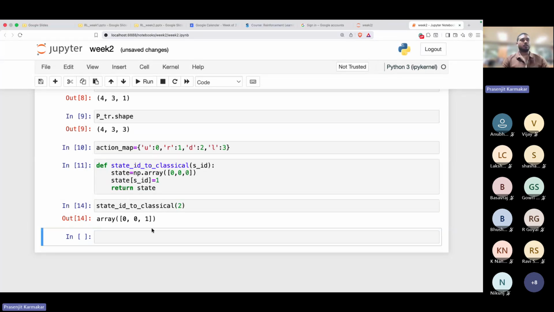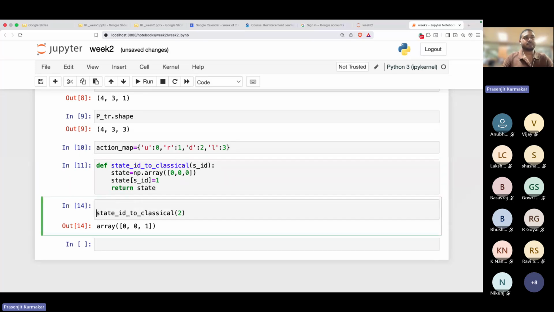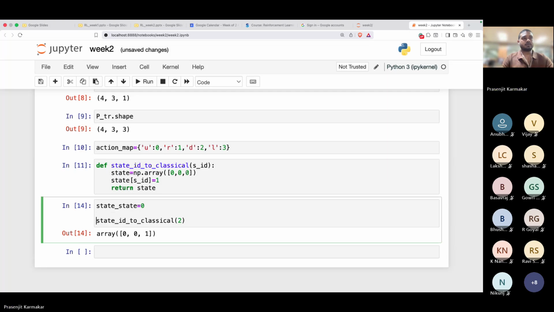Okay, we are fine. Now to transition, we need to go with a start state first. So there has to be a start state. Let's say start state is always 0. Now current state is equal to what?